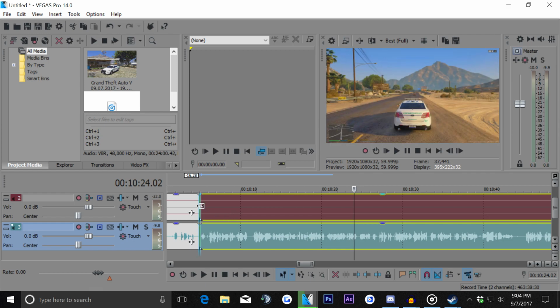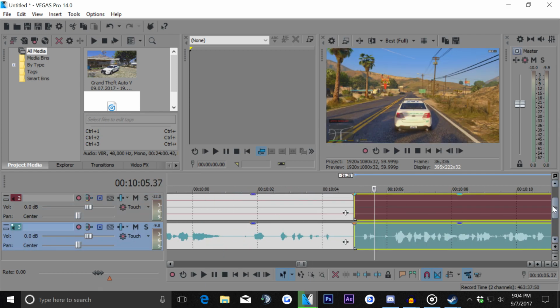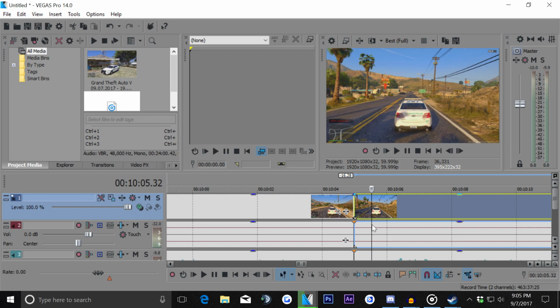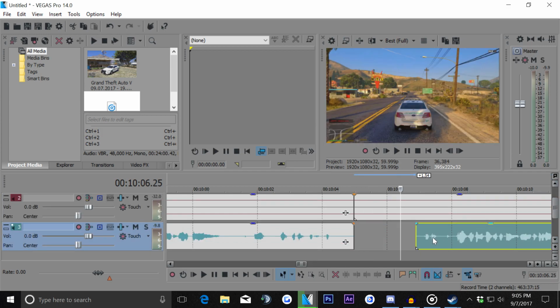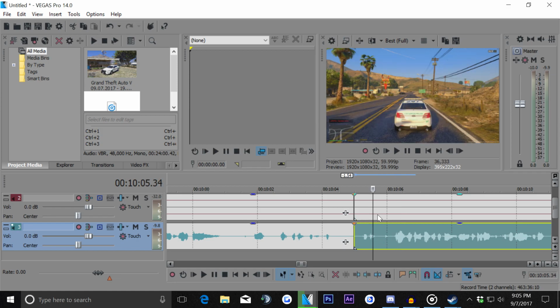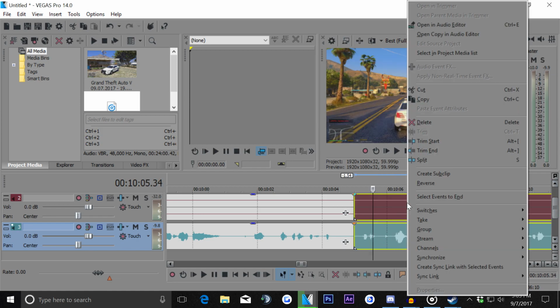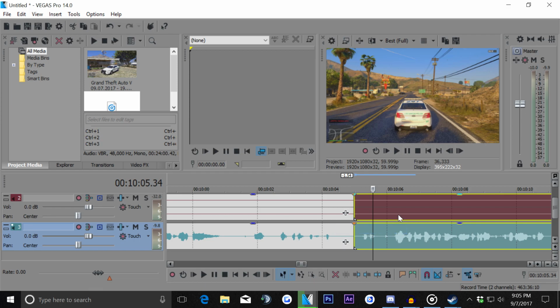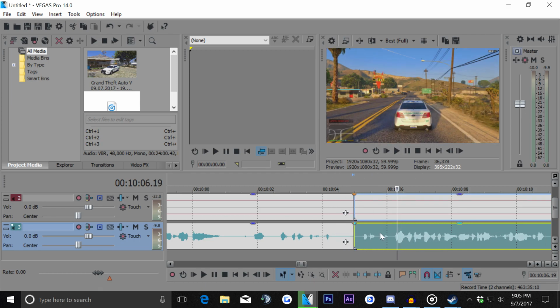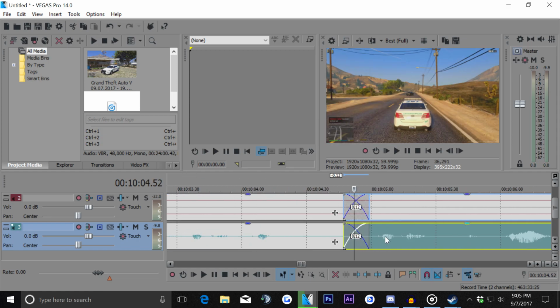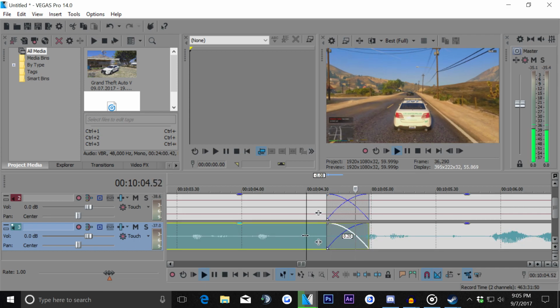Bring it together. And I have to select both of these. These two are paired together. Okay, but this is independent. See, it moves freely. So what I can do is select all three of them and go to group and create new. So it'll create a new group and everything will move together. So I don't have to worry about it becoming out of sync. So I just usually fade them together like so, maybe like 0.2, and it creates a nice transition.